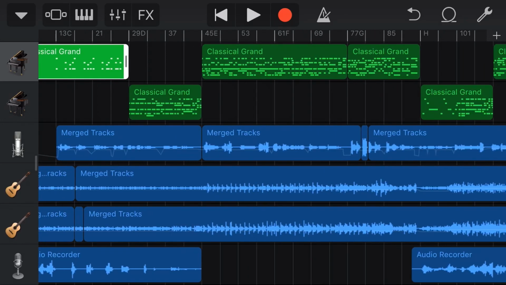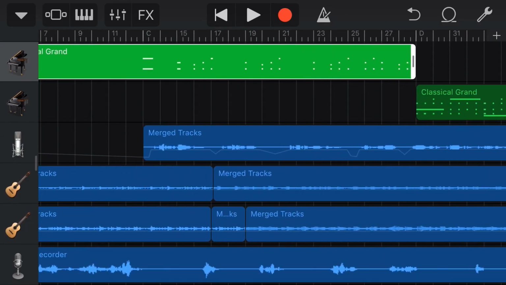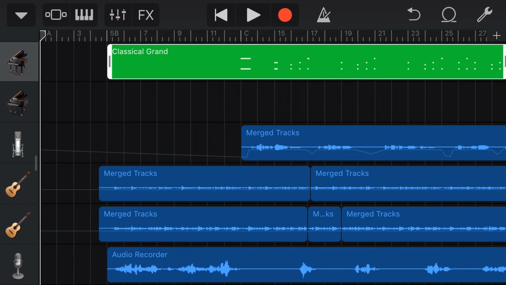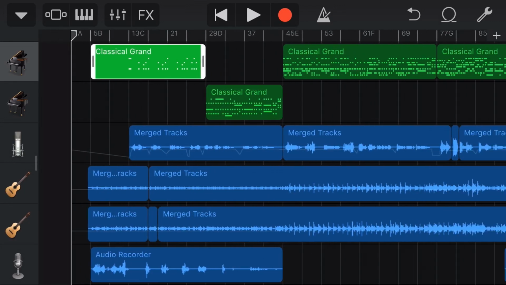When you're recording a song here in GarageBand or in any DAW, it's always a good idea to leave yourself at least a few bars at the front of the track to make sure you have a buffer zone there. But what if you've just started from bar one? Well, in this video, I'm going to show you how we can use our sections to solve this problem. Let's go.